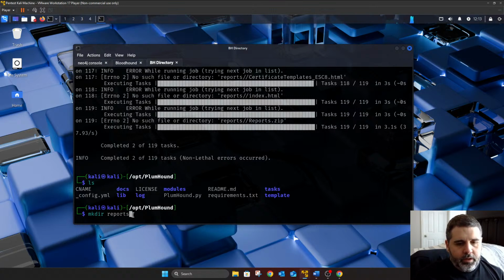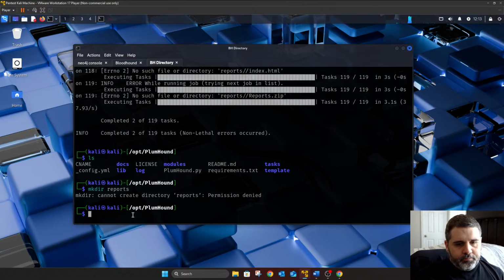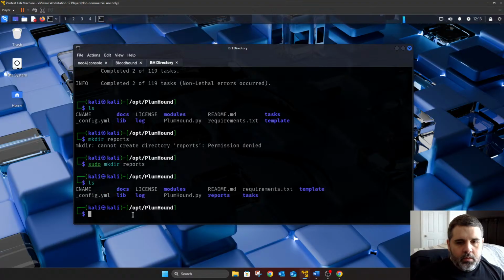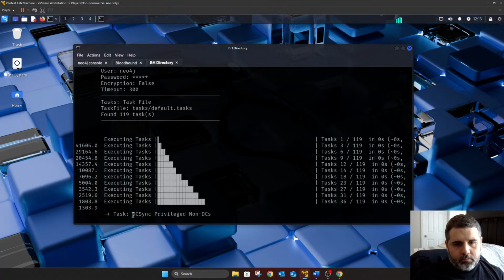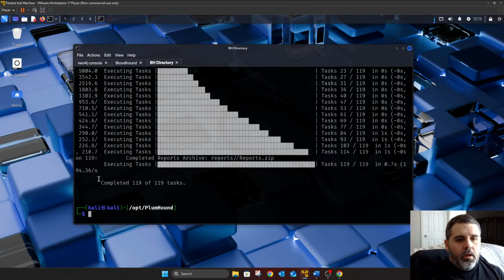It will dump everything in here, and you can look at it with Firefox. Okay, I have a reports folder now. Let's see if it'll run it. There we go. It didn't have anywhere to put it because I deleted the directory, but now I completed 119 of 119 tasks.